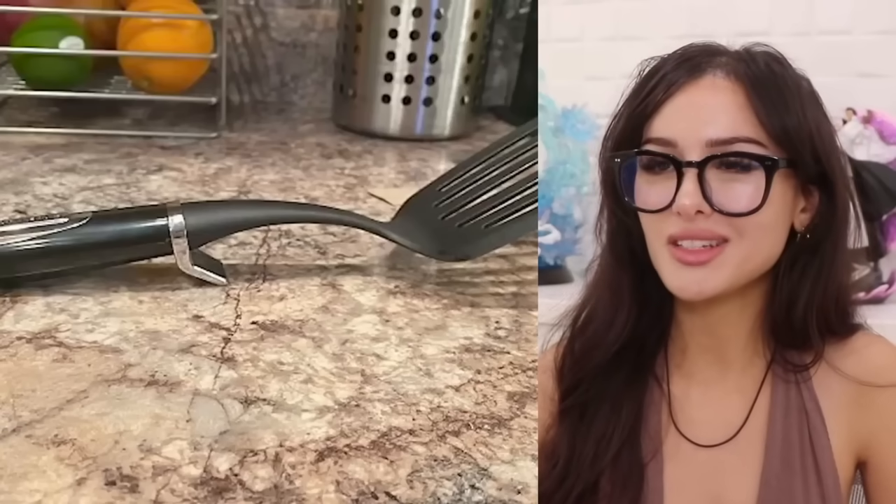My university sent me a wallet-sized diploma — so if you ever have to show proof to your employer, here's my proof, no digging through all your junk drawers trying to find your diploma. You just pop this in your wallet. It's so cute. Are you trying to flex your education to your crush? Small, fits right in my pocket. At this one art gallery in France, they have touching versions of the paintings — so if you're blind or visually impaired, you could still enjoy the art. They turned the art into a sculpture so you can literally stand there and feel it.